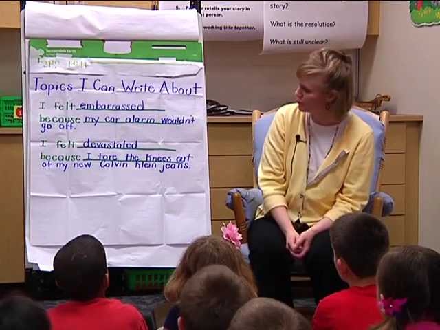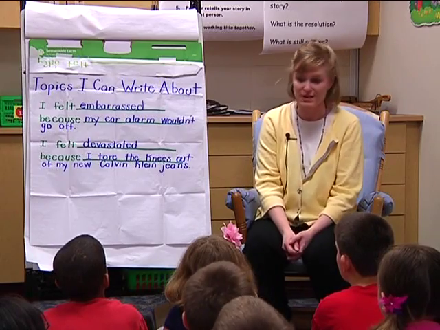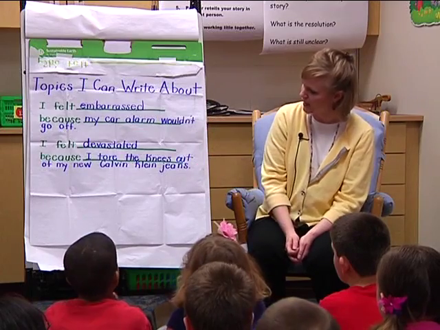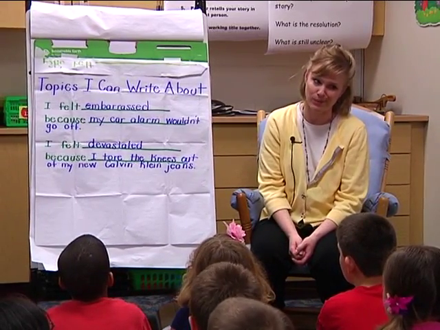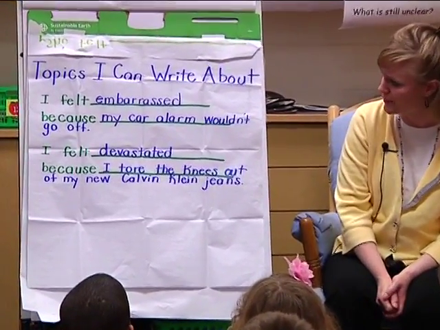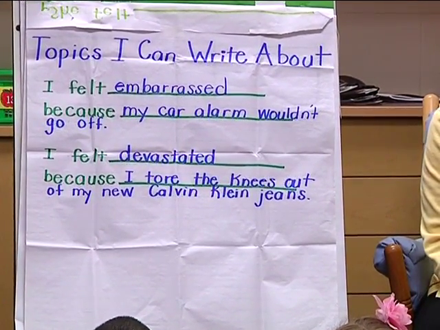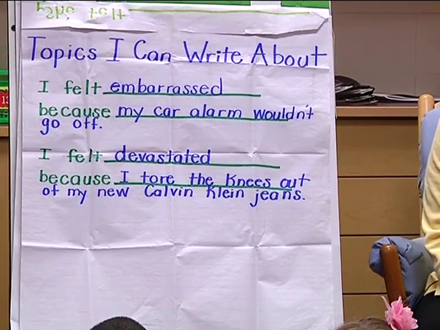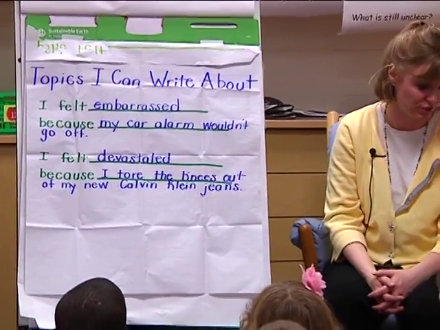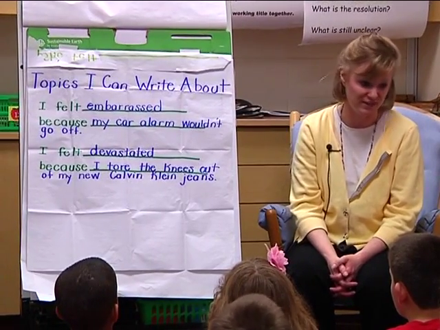I put my topics I can write about sheet up here, and as you can see, I've been carrying my sheet around with me too because I've got it all folded up, just thinking of ideas I can write about. Here I have 2 ideas, and I have to choose the one that I want to pre-write about today. So let me think. The first one is, I felt embarrassed because my car alarm wouldn't shut off. It was awful. Toys R Us parking lot, my car alarm's going off. I tried getting in, I tried starting the car, and the car alarm just kept going on and on, even when I started driving the car. I drove about 25 miles to a friend's house before it finally shut off.